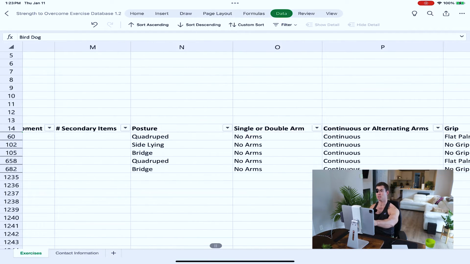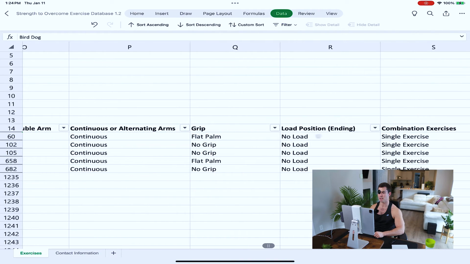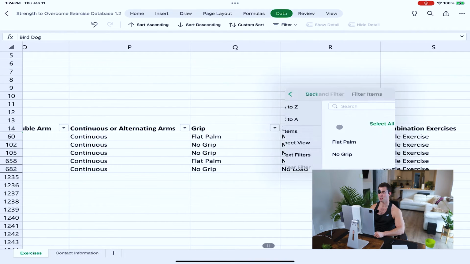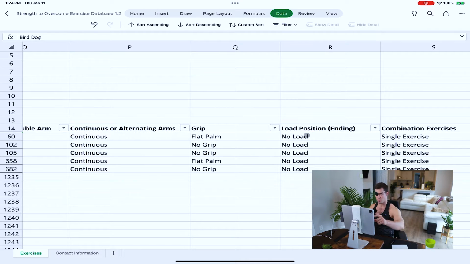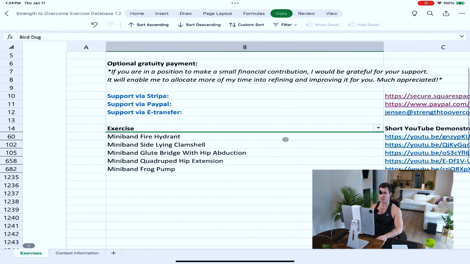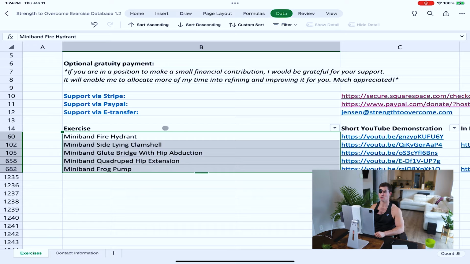So you can get as detailed as you want with the search. Again, just filter items, select as many items as you want, and then we had probably 1,200 exercises, and now we're filtered down to 5 exercises based on our parameters. So that's how you use the filters.